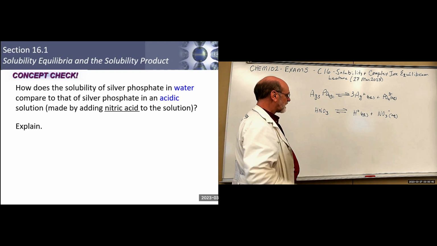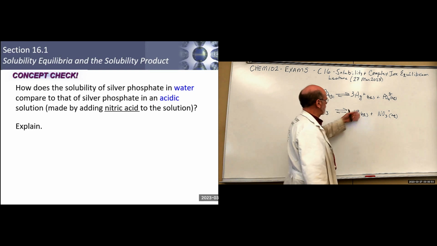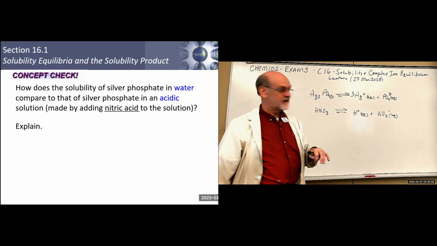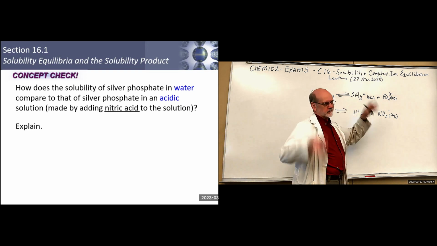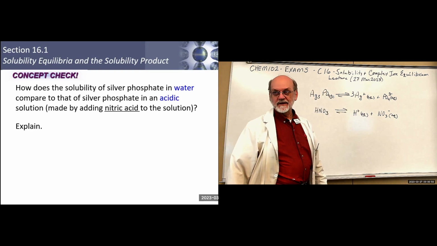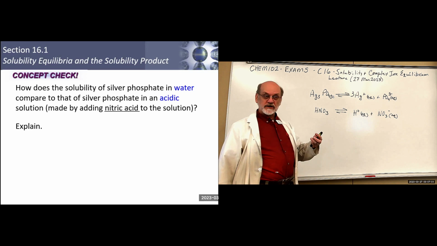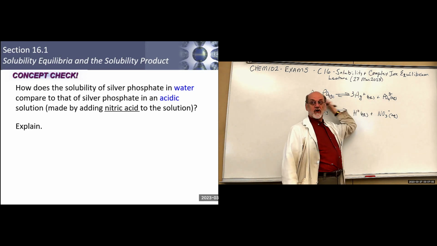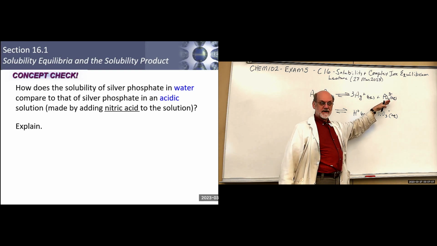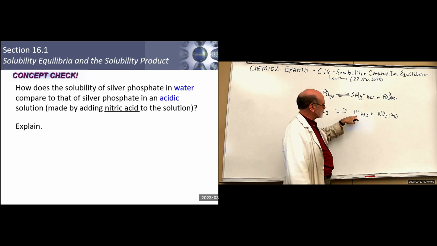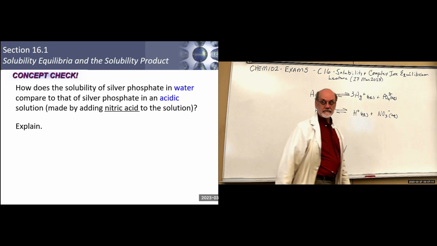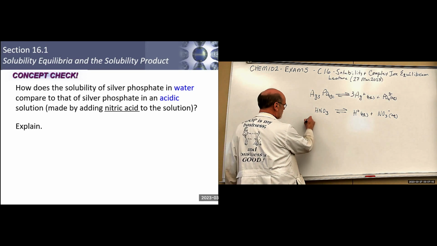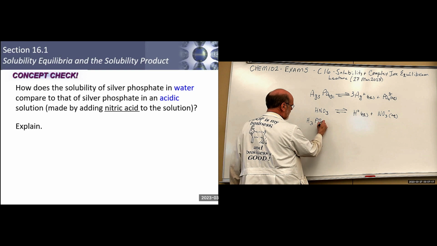Well, even though we don't have common ions here, we do have the potential for reaction. Still silver and nitrate, right? They're not going to do anything. But according to Le Chatelier, all we have to do is reduce one of these over here, and it'll draw more of that into solution. So the only possible reaction is hydrogen and phosphate. All right, so remember this where we had, let's see, in the last chapter.